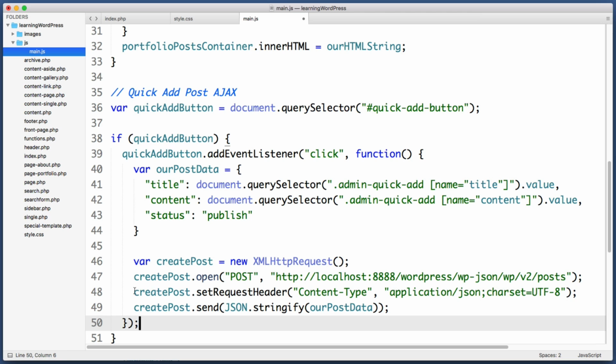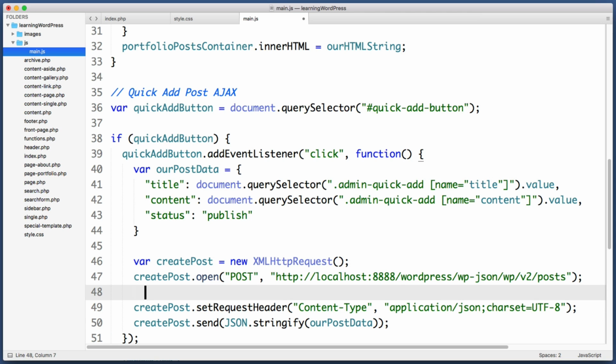So let's do this. Above this line where we just set the request header, let's create a new line. And we want to send another request header, so createPost setRequestHeader. This time we want to send something that WordPress is on the lookout for. Its name is X-WP-Nonce.